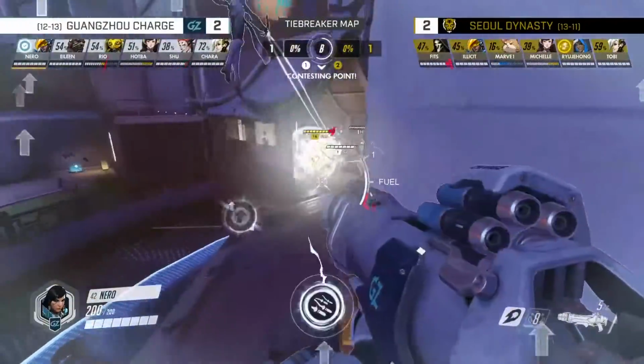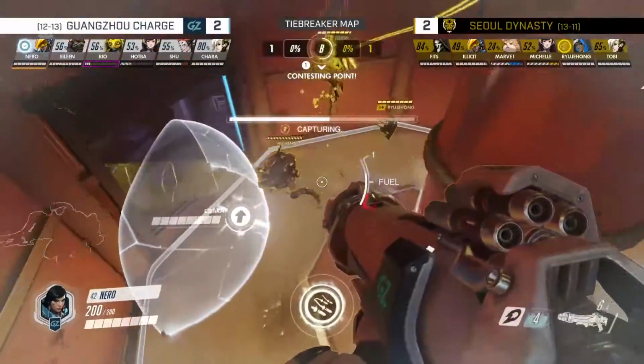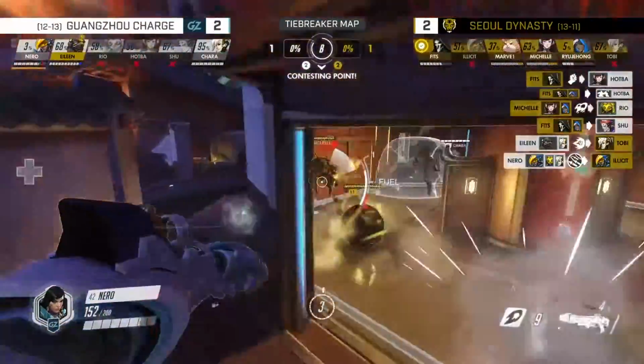Overall, this should be really interesting in terms of map pool, and could provide some upsets depending on the teams involved. Last year's champions London Spitfire will really need to overcome their fear of Ilios if they want to mount a serious run at this year's title.